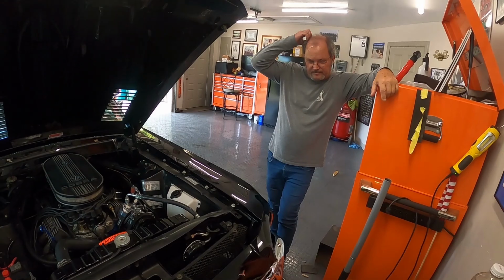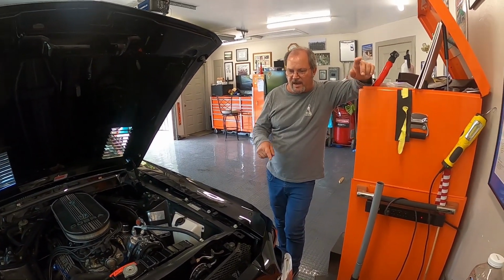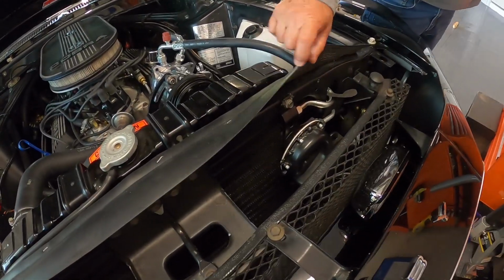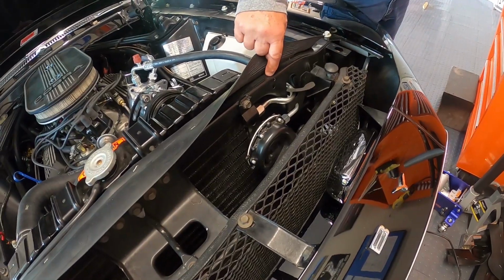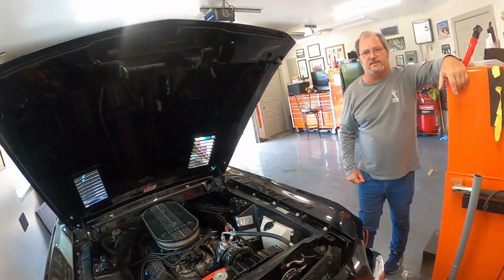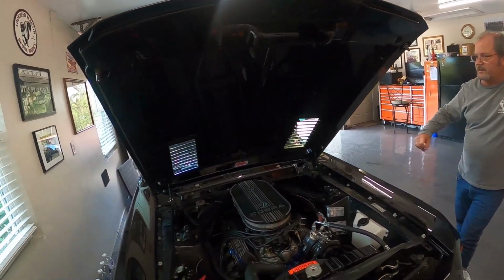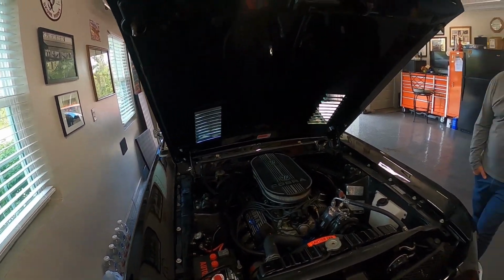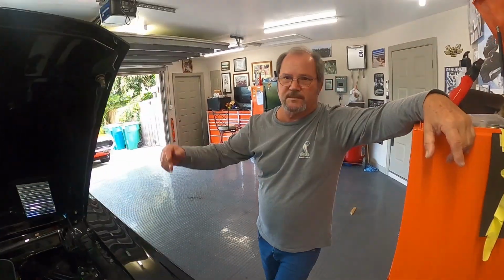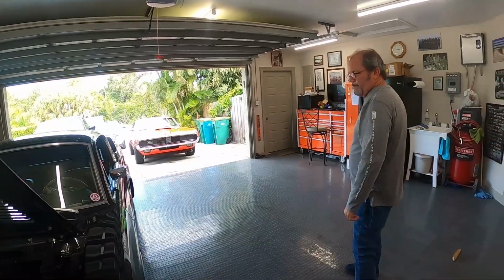Now this has two horns. Is that typical as well? Yeah, I think virtually all the cars have two horns, so you have a high and a low. One thing they did on this car for these air-conditioned cars, normally your horn would be sitting right here. They would just relocate it over to the side because of the AC. And then you have two mirrors on this. Is that typical Shelby, or you don't know? It's just generally the driver's side remote mirror. But for me, I always add the outside right side mirror. Okay, especially nowadays. Yeah, and especially if you live down here in South Florida.